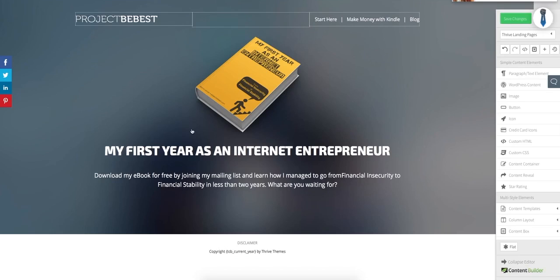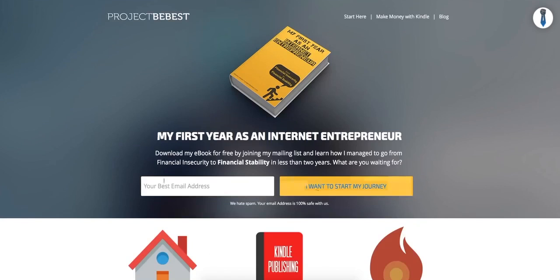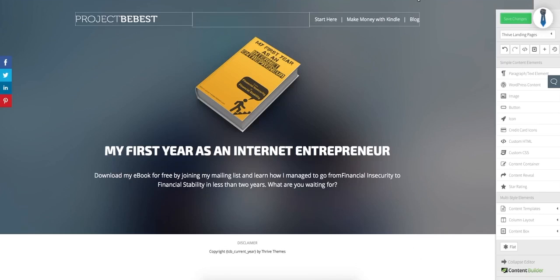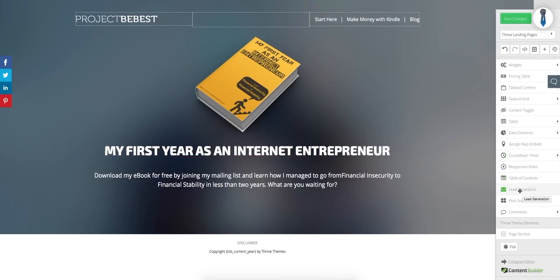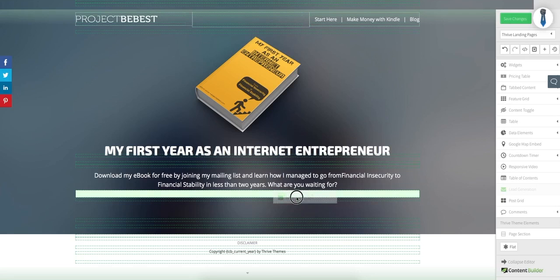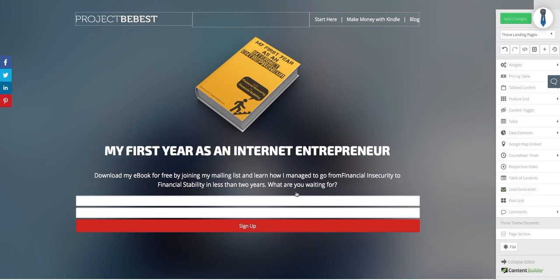Okay, that's cool. And now I'm going to need my opt-in form, the one that you can see here. Let's see how we're going to do this. We need this element called lead generation. I'm gonna throw it in here.